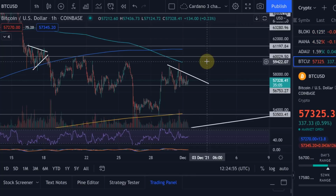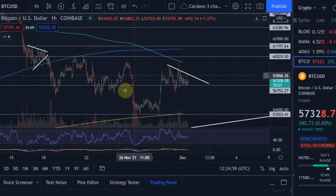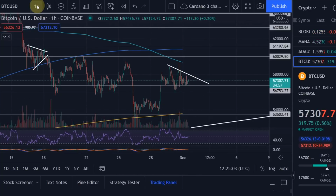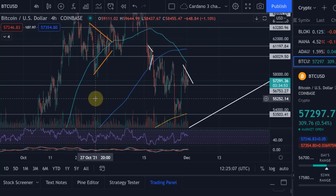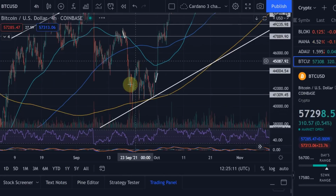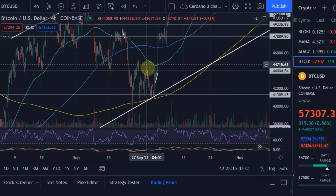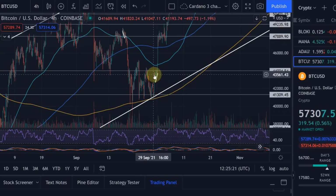Now we don't see that. I think the focus is on Ethereum at the moment. Overall I don't like that structure here that Bitcoin is doing anyway. It doesn't really look great. It's not a great 1, 2, 3, 4, 5 beginning, but overall we did such an ugly structure already back down here when we started to move up. Bitcoin is doing these things. You can see that these 99% retracements really came down again, making the same low as the beginning of the wave, and then we started to move up.